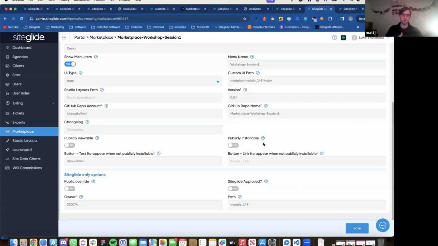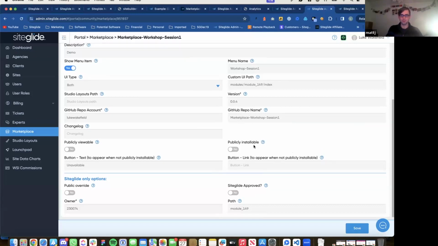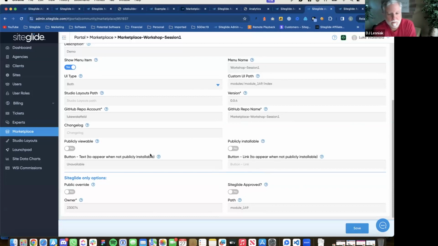It only happens at the stage where you want to make your module available for everybody on the marketplace, whether paid or not. So you can use it on your own sites to your heart's content, and there's no approval process. It's only when you share it with everybody that the approval process begins. You've got a button for publicly viewable, so you can decide whether people can see it. You've got a button for whether people can install it, and then we just need to approve it, basically. And that's just a process.